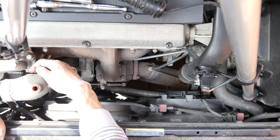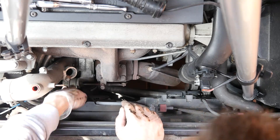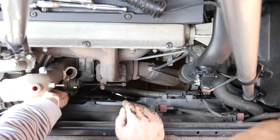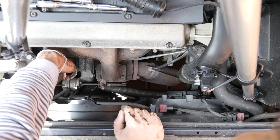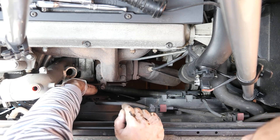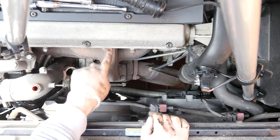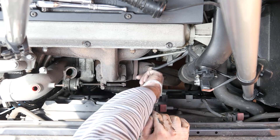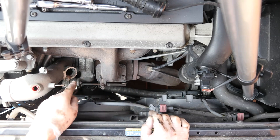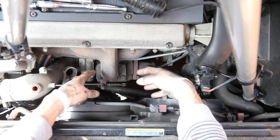So that's the main brackets clear. You still have some pipes and things to sort out — just pop those off as you come to them. This is the air coming into the turbo — clean air. That's the clean air out going to the intercooler, and then this is the exhaust gases coming out of the engine into the turbo, and then the exhaust gas coming out of the turbo via the lambda sensor. So what we're doing is undoing these four bolts here and various bits to try to get that unit out.